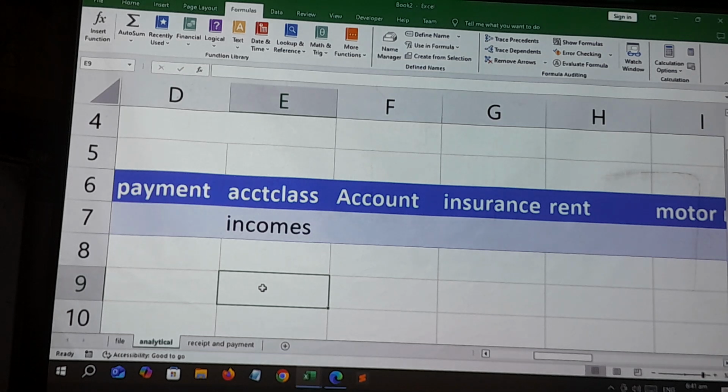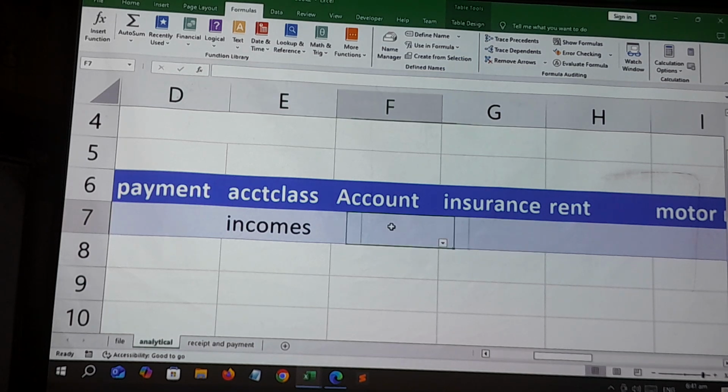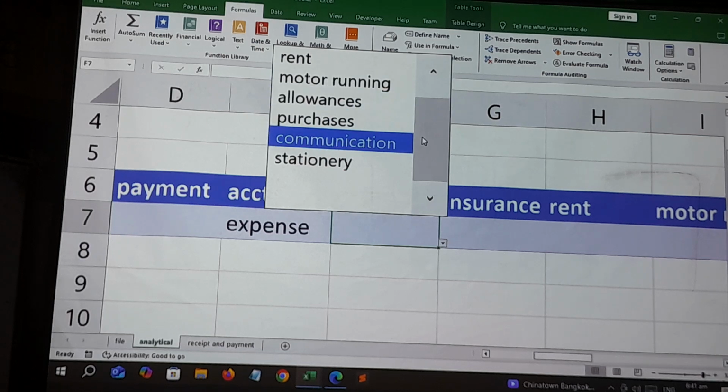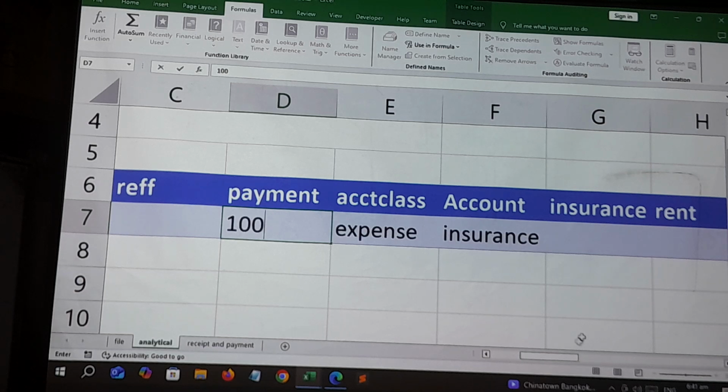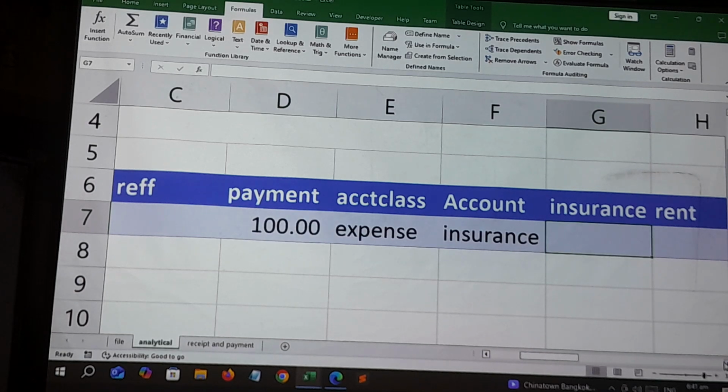All right. So we are going to make use of 4 major cells. Let's go to the first account item. The first account item here is insurance. So we'll be typing a formula to actually push the figure to insurance. Let me select insurance here, so that when it's correct, it just appears there. Now let me type the payment amount. Let me say 100 Ghana cedis. Okay, now let's go to the insurance.